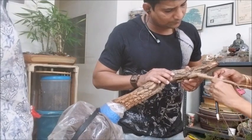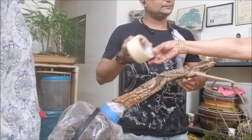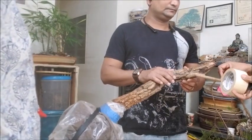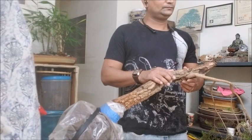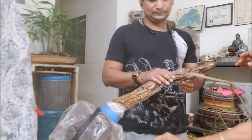Is it any tape we can use or no? Yes, that tape should not have glue. It should be very little glue. It doesn't stick to the trunk line. So any insulation tape is also good. Construction tape is also good. But you have to take care of the glue here, the sticking. That's why we should not damage the trunk line or the gap.